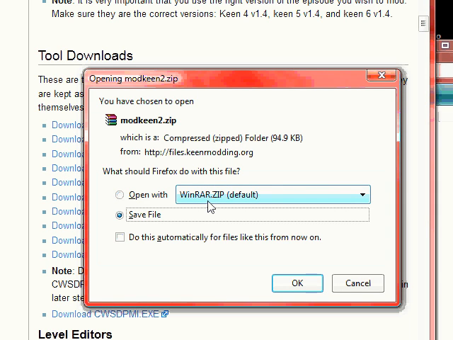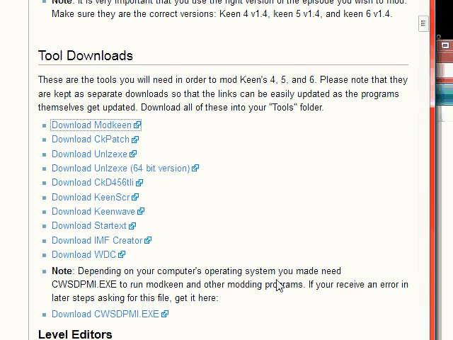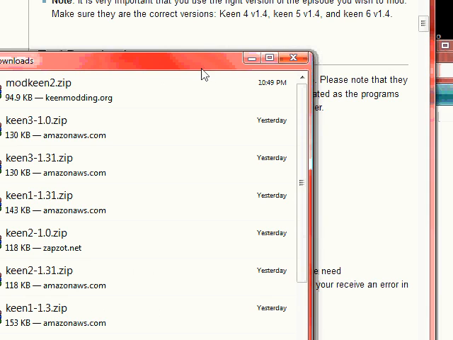You may or may not need this program to unzip these zipped files. If you do need it, you can Google WinRAR, and you can download a trial version, which lasts forever, as far as I know. Hasn't given me any trouble. It says it'll expire, but it really doesn't.